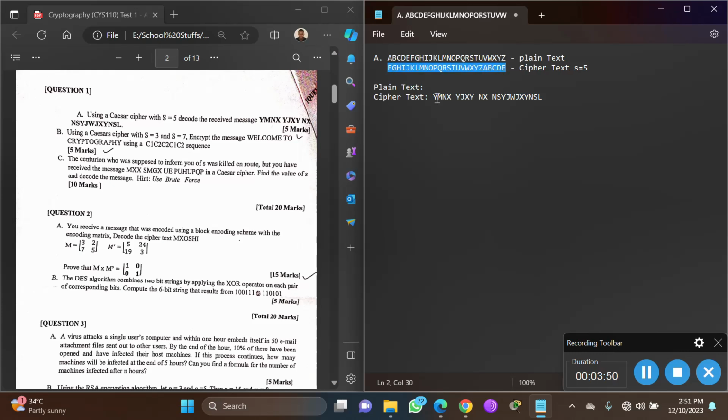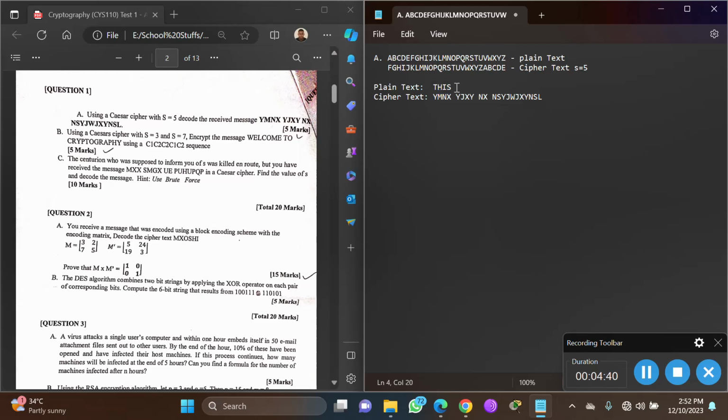We have Y, so we go where there's Y, and above it there's T. So here I'll put T to represent Y. Then we have M, and just above it we have H. So there I will say H. Then N, above which we have I. So I'll say I. Then where there's X, above it there's S. So this can be decoded to create what we call this.